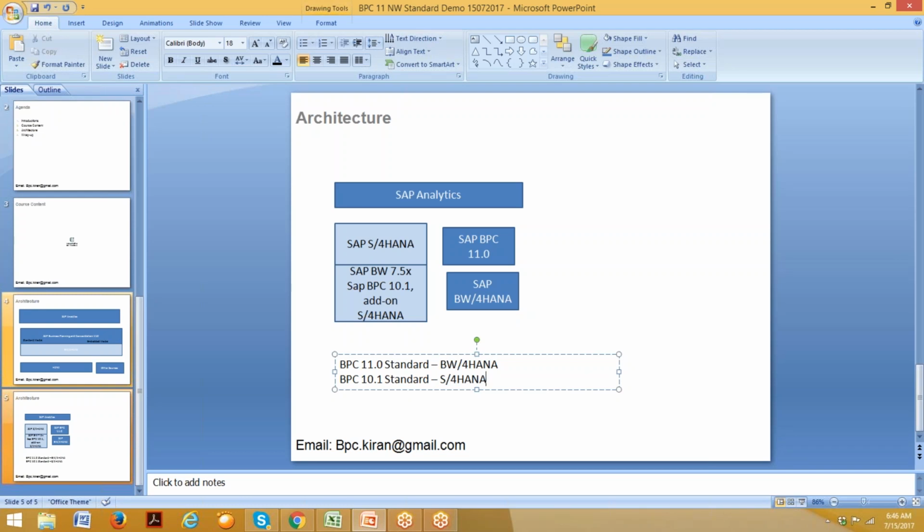You can work with either system. I will give an overview of S4HANA and how it works. After the course completion, you will understand what S4HANA is, what BW for HANA is, and how the data replication happens from S4HANA or BW for HANA to BPC standard.